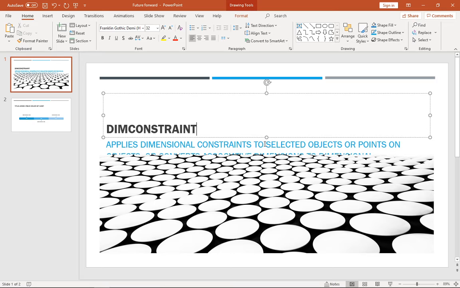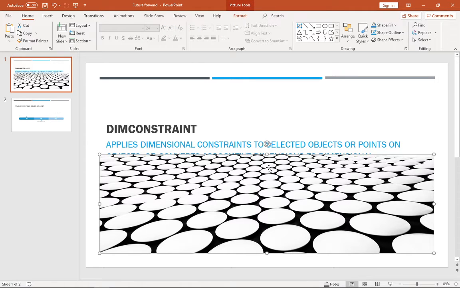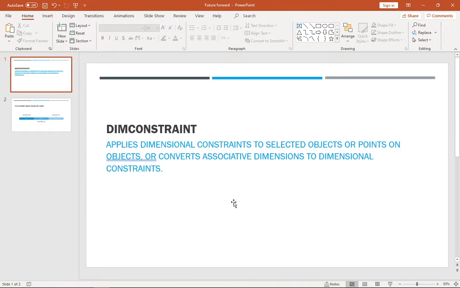Now notice I've lost some of my text. What I can do is grab this little box right here and stretch it down. Now, you're going to see that my text is sitting behind this image. I don't want that. I like these little dots here, but this image right here is going to be causing a problem for us. So I'm actually going to just select it and delete it. But let's say you actually wanted to keep it. Here's what it would look like deleted.